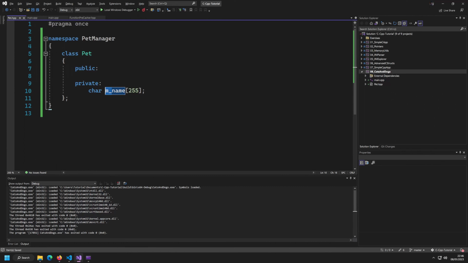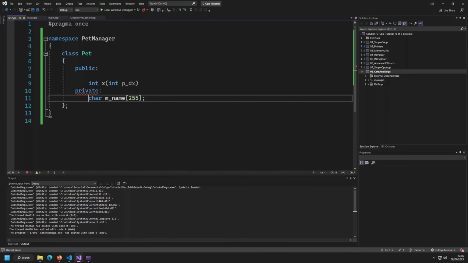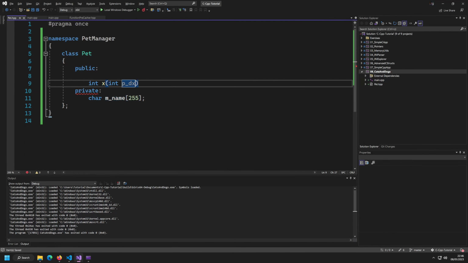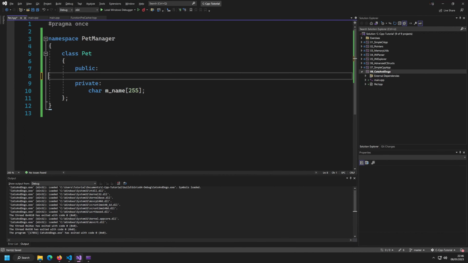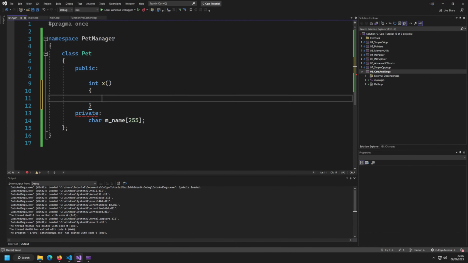There are also people that think on the function, if I have an int x and they have an int parameter dx, then they like to prefix this with p, or pdx for parameter. But I am personally just a guy that uses m underscore and doesn't use anything on the parameters because it's just obstructing your code. However, I like the m's because if you're on the class and type m underscore, or if you are inside a function and type m underscore, you are directly greeted with everything that's there. You can directly see what is the name that you're modifying.